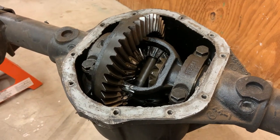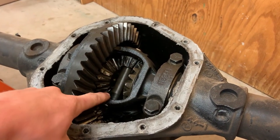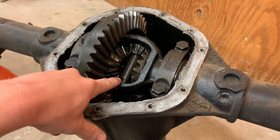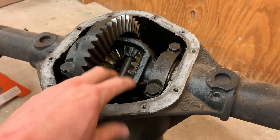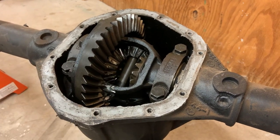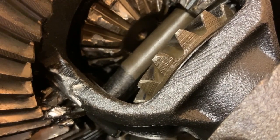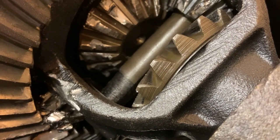But what I think was actually happening with this thing is potentially this gear, for sure this one down here, had been friction welding itself to the pin a long time ago, which was making this thing act like a limited slip, because after it has to do its deal for a little while, it seemed like it locked up and wanted to be a limited slip. And I think that limited slip might have just been the gear welding itself to the pin. We'll get it out and look at it closer, but you can see that pin. That is absolute carnage. There is no way that happened in that weak little burnout attempt I did.